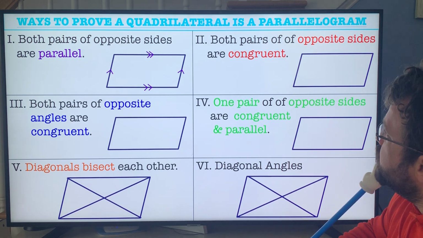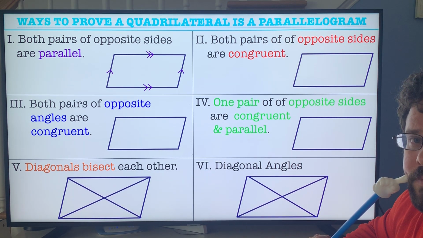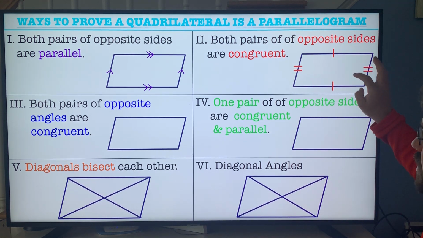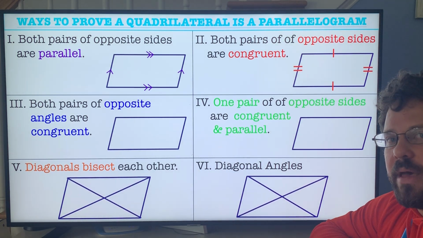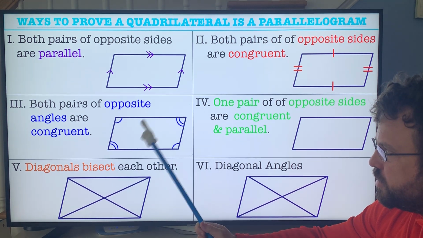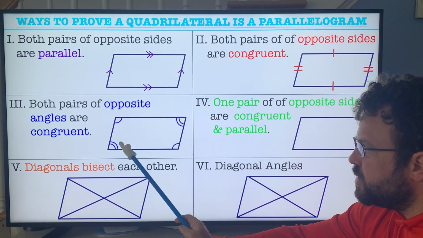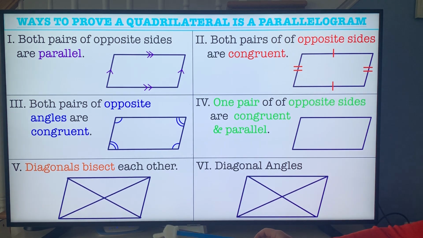All right, so number 2, both pairs of opposite sides are congruent. So make your congruent marks. All right, you should have a double, double, single, single. It doesn't matter where you put the doubles and singles. Just say you have one set of 2, one set of 1. Number 3, opposite angles are congruent. So draw that. All right. You should draw single and then double. Or you could do single, single, single, and then just put the little dash in it, okay, to show that they are equal.